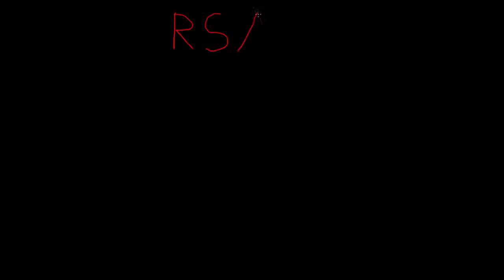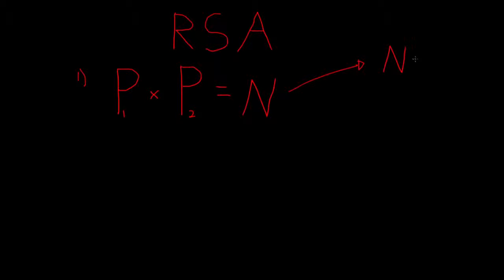Well, we learned about RSA encryption, and RSA depended on two things. One, that prime factorization is difficult. So if I multiply two big primes together, P1 and P2, and I give you n, I can feel secure in knowing that you'll take a long time to find those primes, maybe more than your lifetime. Also, two, RSA requires that generating those large primes was easy, meaning I could quickly generate a large prime.